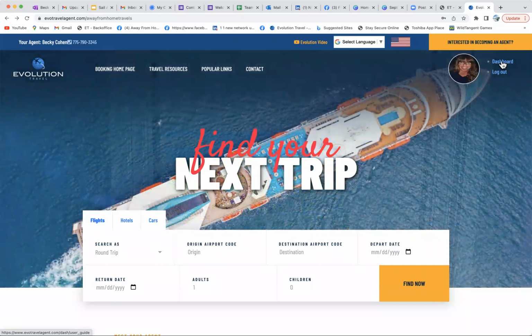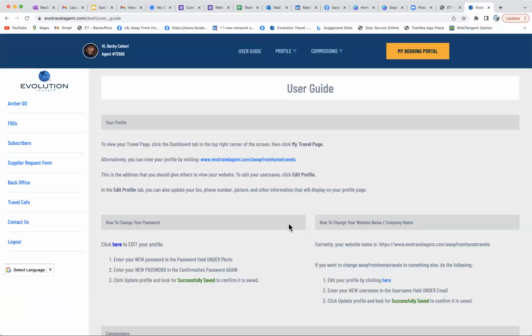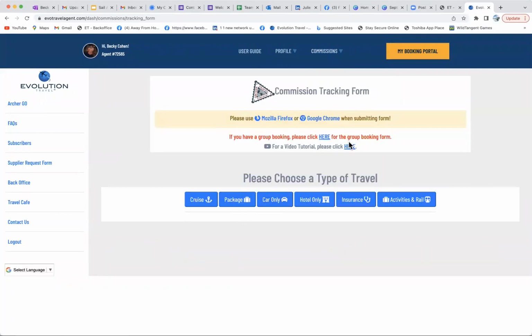So we're going to go into the dashboard. Up here on this top, you see that's back through to the front side of it. Here's the commission tracking form. If you need to submit a commission tracking form, here's where you do that.